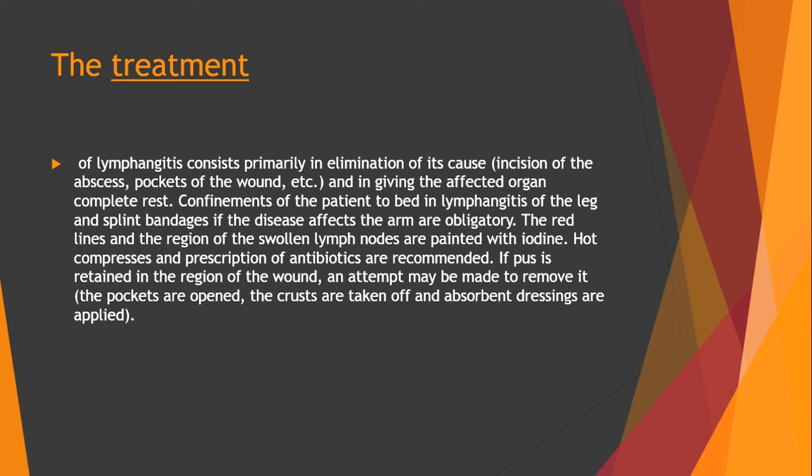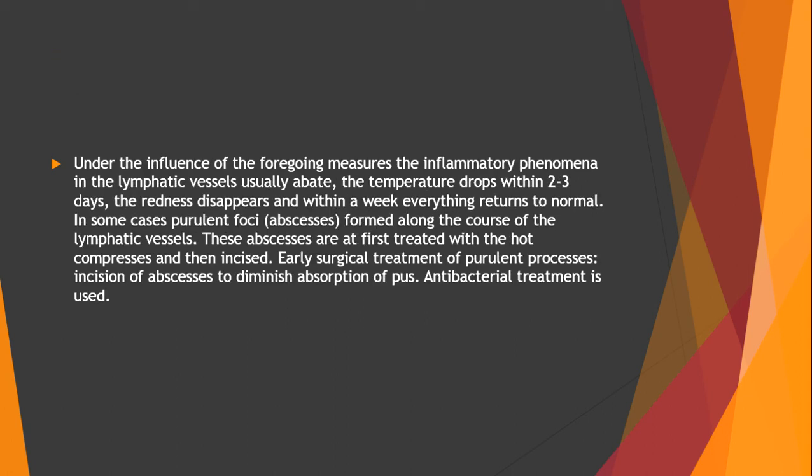If pus is retained in the region of the wound, an attempt may be made to remove it. The pockets are opened, the crusts are taken off, and absorbent dressings are applied. Under the influence of these measures, the inflammatory phenomena in the lymphatic vessels usually abate. The temperature drops within 2 to 3 days, the redness disappears, and within a week everything returns to normal.